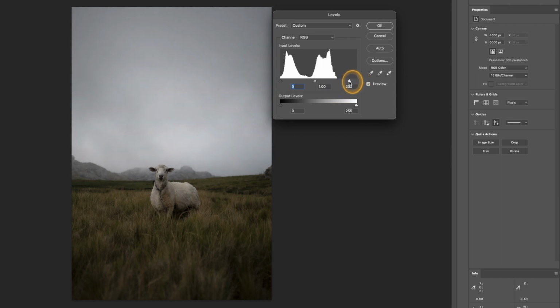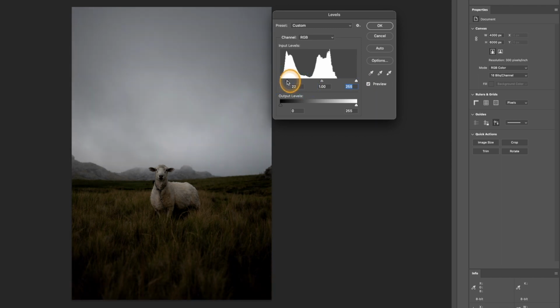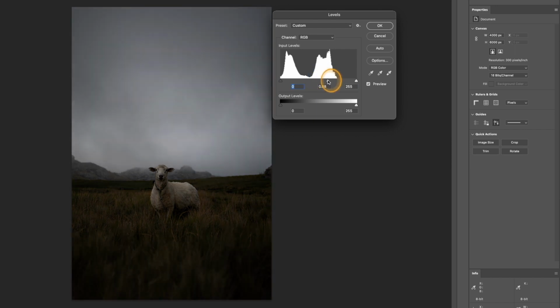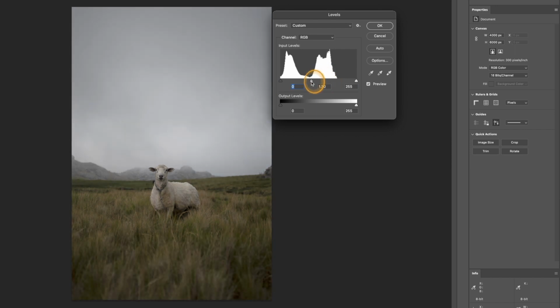So if we come over here, we're making things brighter. If we slide to the left, if we slide this to the right, it's increasing the contrast and making your blacks blacker. And this is making your midtones darker and your midtones lighter. It's opening up that image. Down here, we have two other sliders. This is flattening out your image, and this is adding more gray to your highlights. And that's basically how it works.